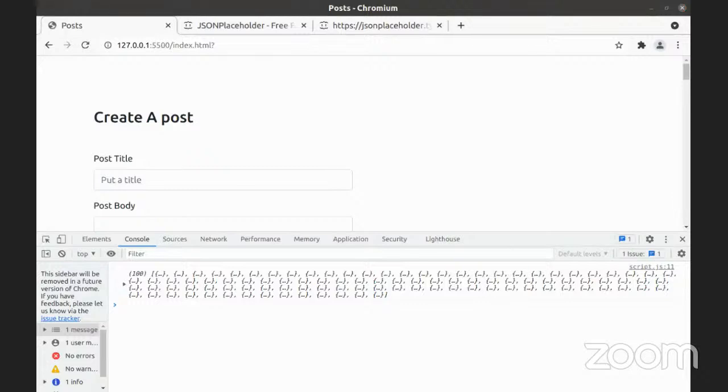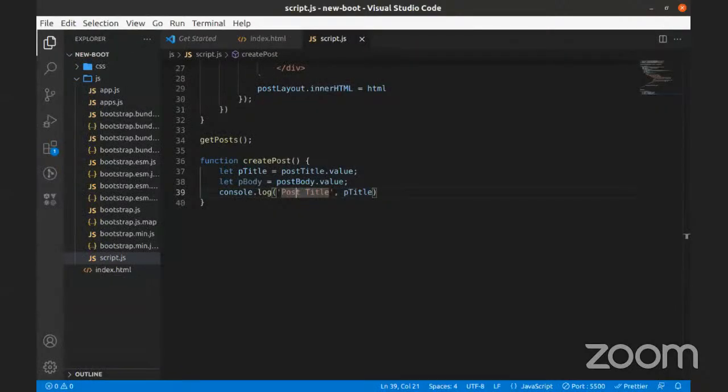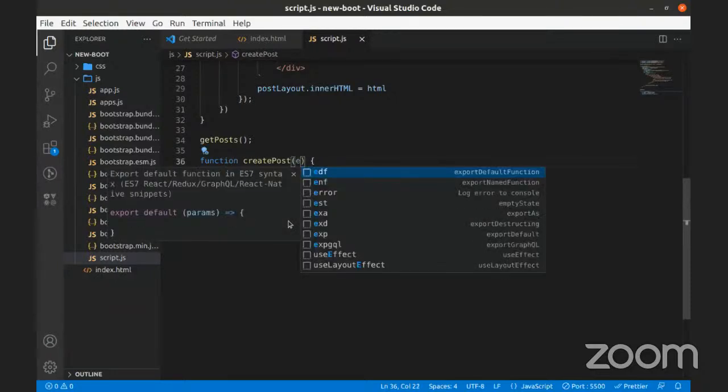So when we add the submit event listener, we take in that default object, then we prevent the default action from happening. Yeah, you're actually right. You even posted it in the chat.